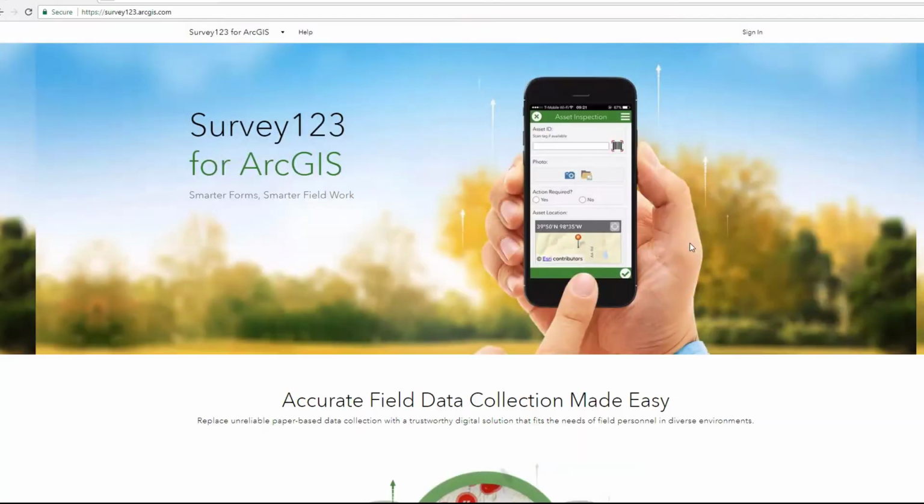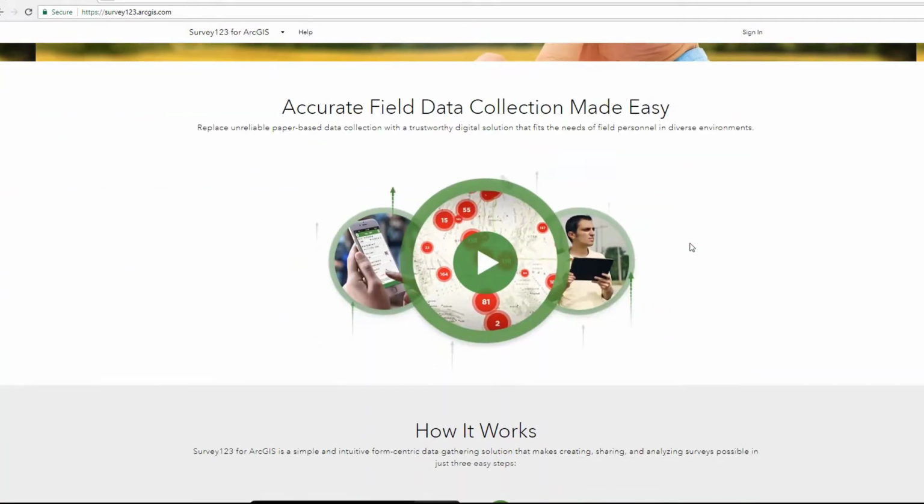And how do we know that? Because we use AppStudio to build Survey123, one of Esri's mobile field apps. And AppStudio was created to save developers a ton of time and angst. So we were able to go from concept to launch in record time. Sound too good to be true? Stick with us the next 3 minutes and we'll show you how easy it is to get coding with AppStudio, even if you've never built a mobile app before.